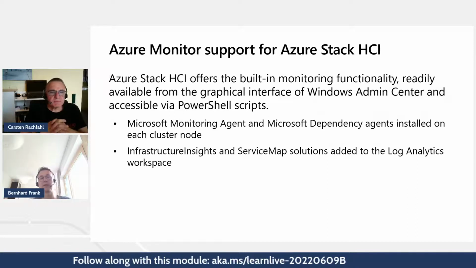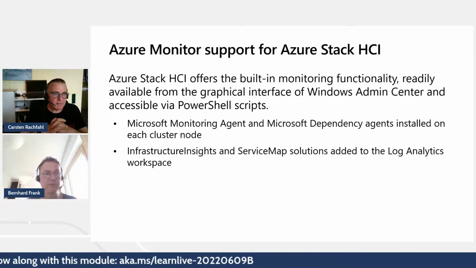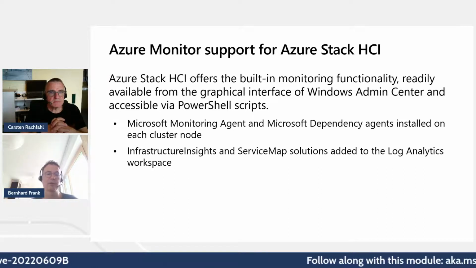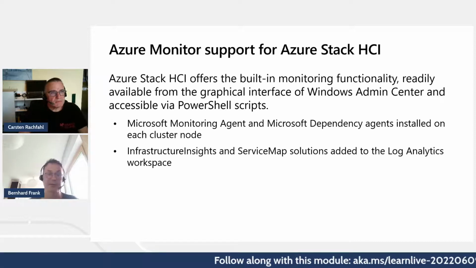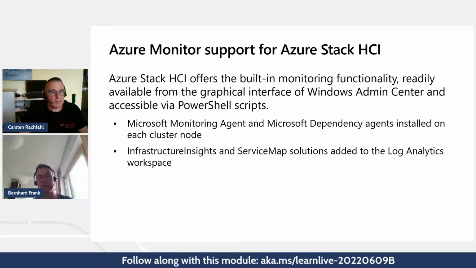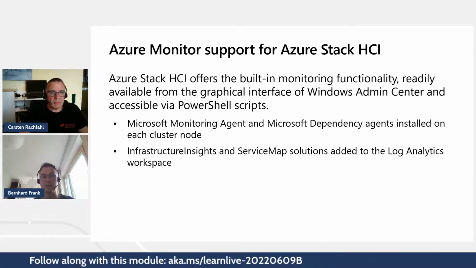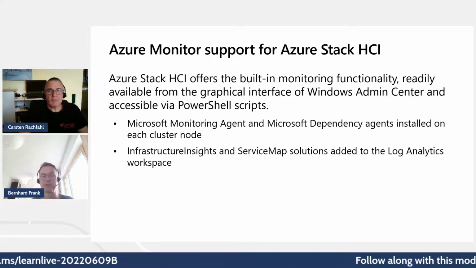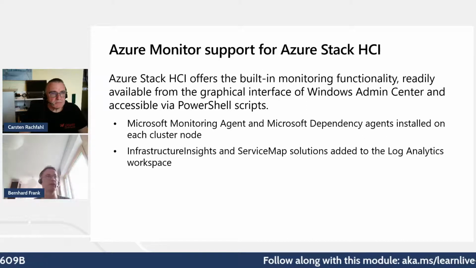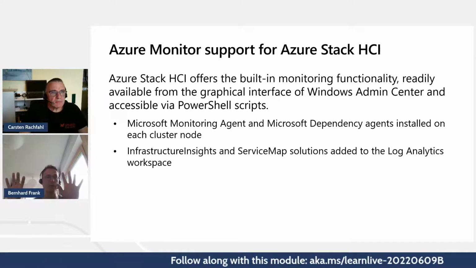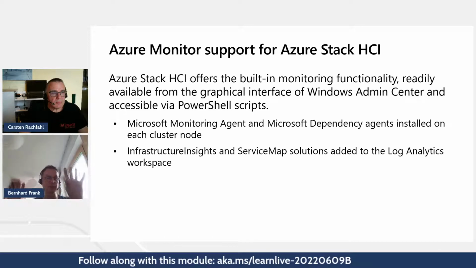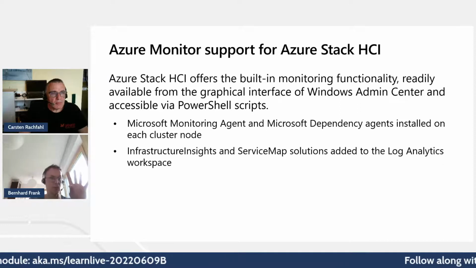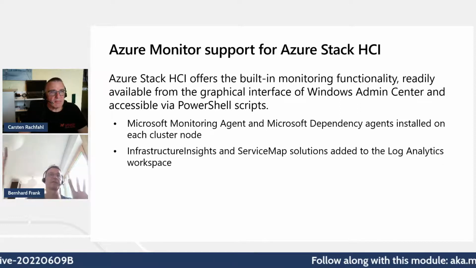Right. And that means we are not only offering one agent or one piece of software. If we are looking at our Azure Stack HCI nodes, and that's what we are about to do, we are experiencing not only one agent software, but two, for example, the dependency agent, which is able to display the network traffic. So how are different services running on a monitored system talking via the network, which TCP port, which process on another server, for example, right?